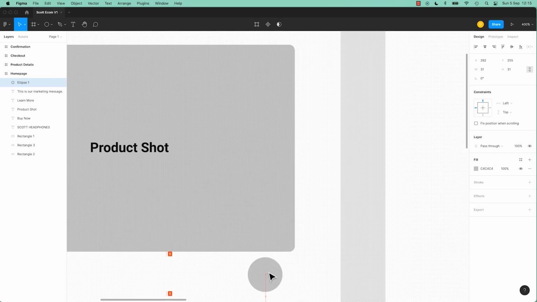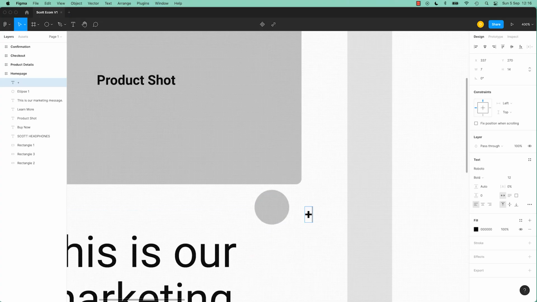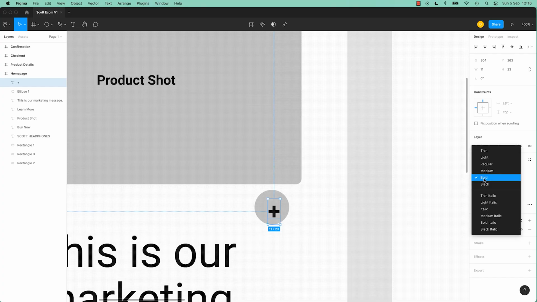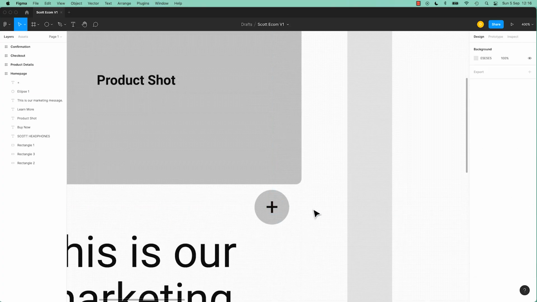Back to holding Shift, I'm going to get it about that. And for the moment, I'm going to put it down here. I'm going to grab my type tool, click once, and I'm going to hit my plus, and pick an appropriate font size. Now with type, I want to move it. It's just going to select it. So click off in the background, and then drag it to where you want. Font size, in here, I'm using my up arrow to get it to a size that I want. Bold's kind of weird for that. There we go. All right, that is going to be good enough for this video.